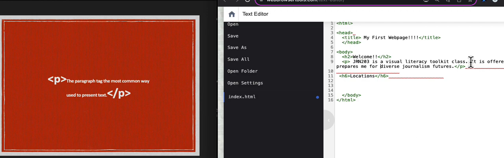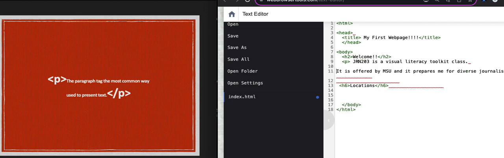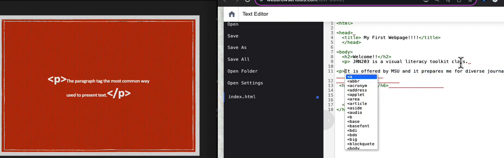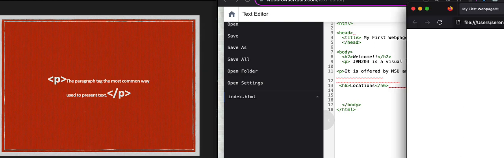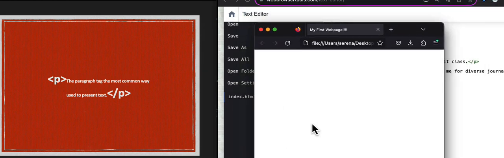If I wanted to make these separate paragraphs, I could do that. And do something like that. There we go. Yay. Then I hit save. So I want to save my work. And then here's my web page.